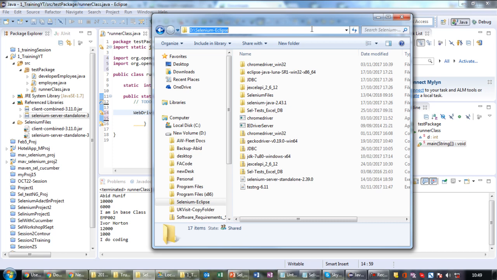Our code cannot directly call the internals of IE or the browser. We need to talk to the browser through this exe file. So this would be our interface through which we can access and give commands to the browser.